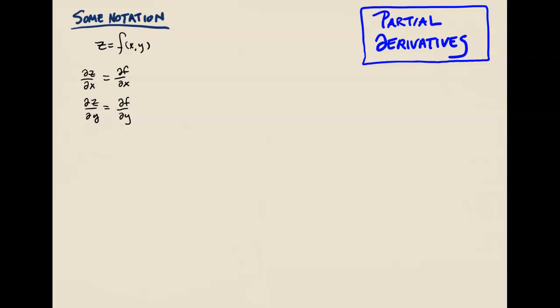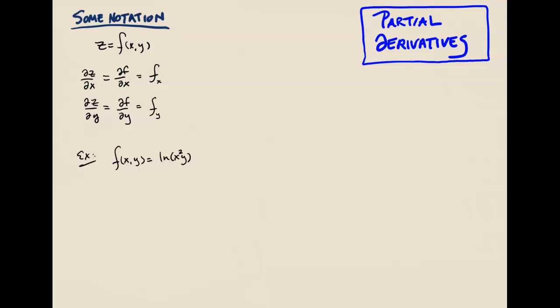Sometimes for the partial of a function with respect to x, we would just write the function itself, f, and then just put a little subscript x underneath. And similarly, for the partial with respect to y, we would just write the function itself with a subscript of y underneath. The advantage here is kind of like the advantage you get with the prime notation in Calculus 1. It gives you a good place to put the argument of a function.